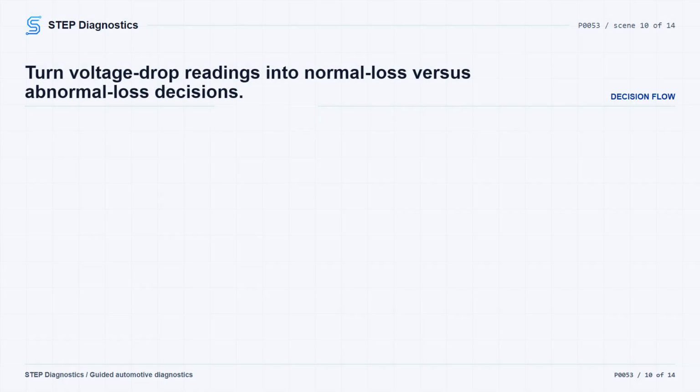Voltage drop testing should show only a small amount of normal circuit loss, so expect less than 5% of circuit operating voltage. In 12-volt circuits, that normal loss is usually less than 0.5 volts, again expecting less than 5% of circuit operating voltage. Voltage indications greater than 0.5 volts indicate abnormal voltage loss. With a voltage in, voltage out style check, the power side should be within 0.5 volts of battery voltage, and the ground side should be greater than 0 volts but less than 0.5 volts.